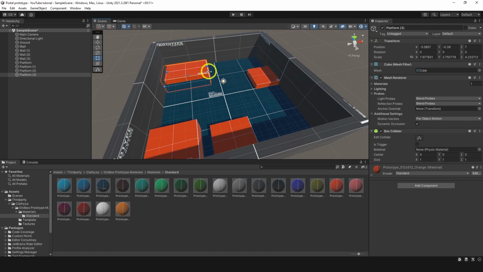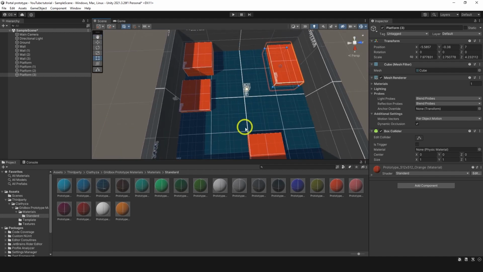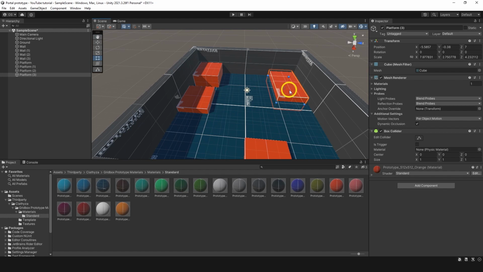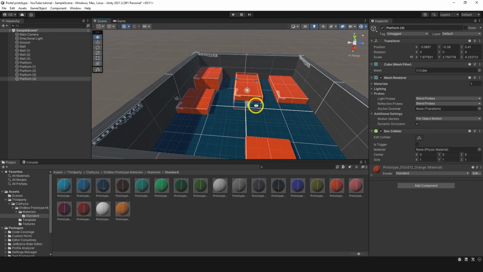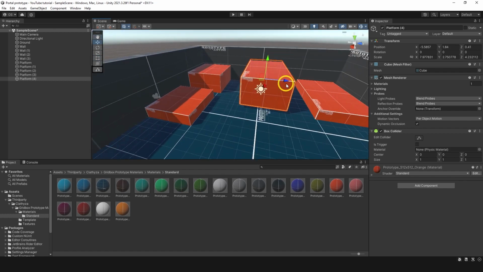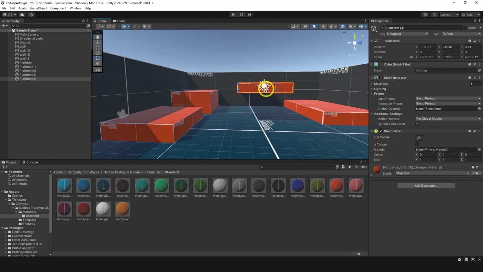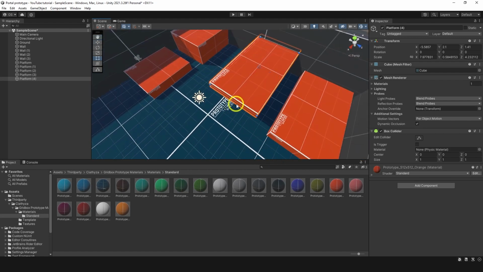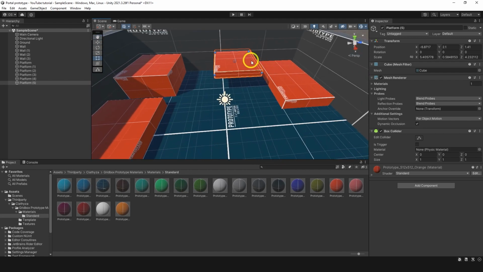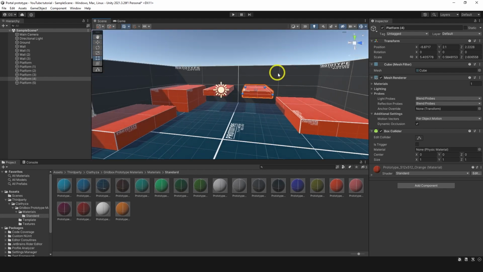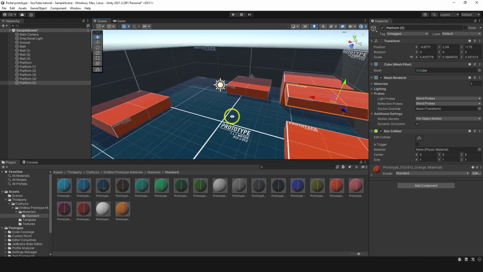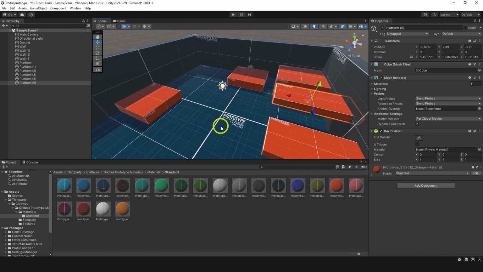I don't know, it's just a prototype. It doesn't matter how it's going to look. I just want to have something around so I can jump on and, you know, play, have some fun. Yeah, and I want to make a small step here that you can jump on. Like so. Wait, I'm going to make it slimmer. Bring it here and make this one slimmer. A bit lower. Like so. Okay, good.